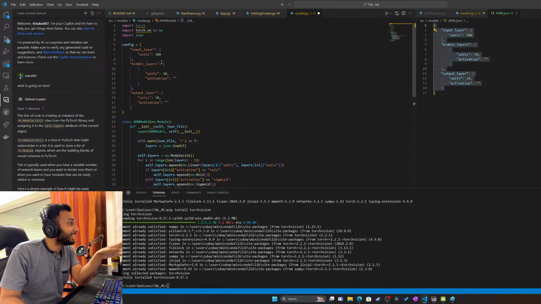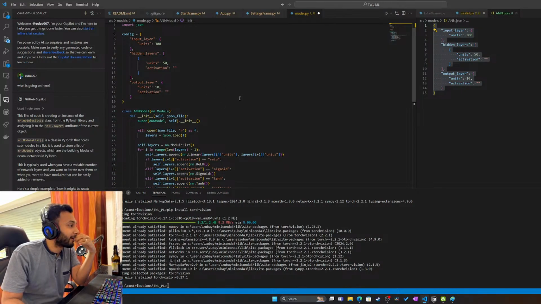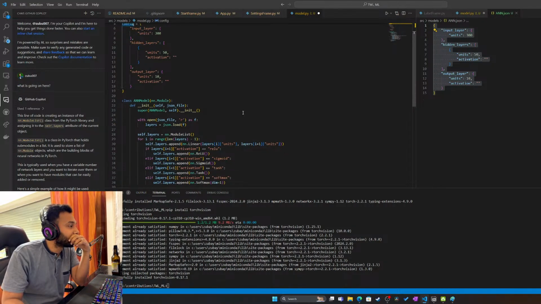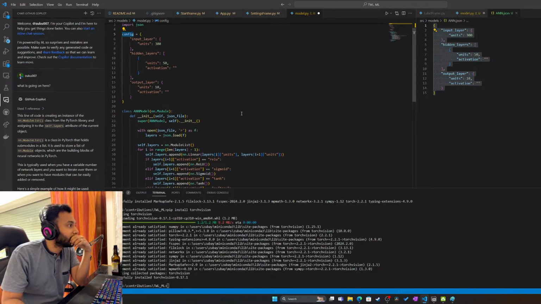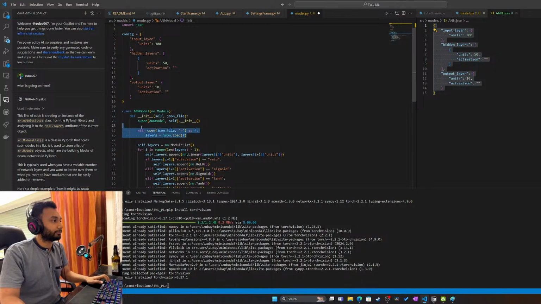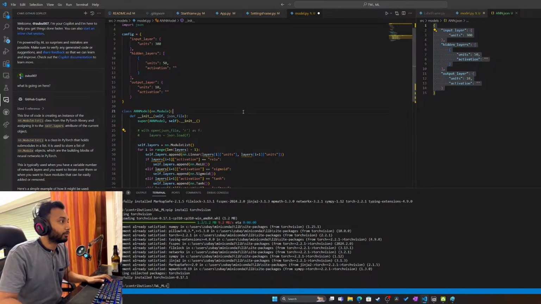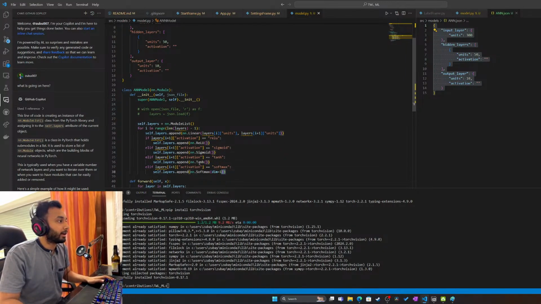Right, because the activation here is not given, right? The config here is also not loaded. So let me just quickly remove this and remove this.